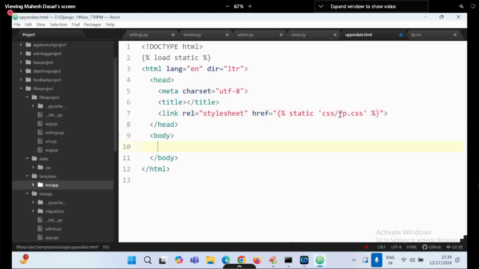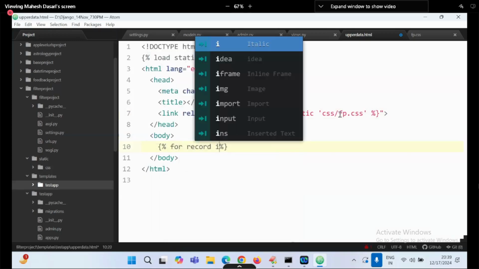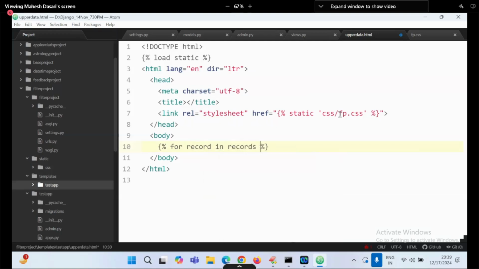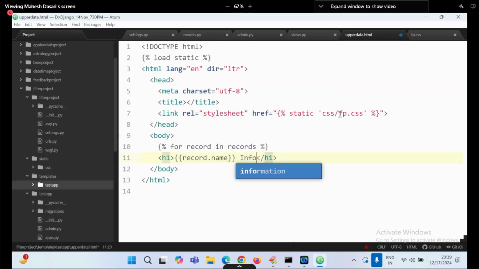Now inside body, take each and every record. For every record in, what is the variable you are passing? Records. H1 tag, curly brace, I want to inject the data, record dot name. This is the record information I am providing.